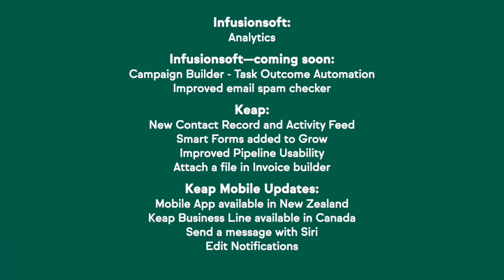This month we are so excited to tell you about a new feature in Infusionsoft called Analytics, which is currently in beta testing. We're also going to preview a new task outcome automation trigger in Campaign Builder that's coming out later this month. For our Keap users out there, you've probably already noticed a brand new contact record in your app. We'll tell you all about it and we hope you're loving it.